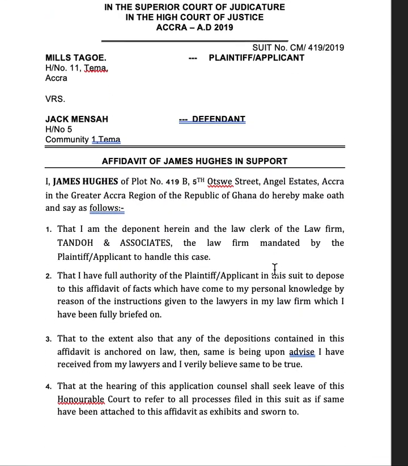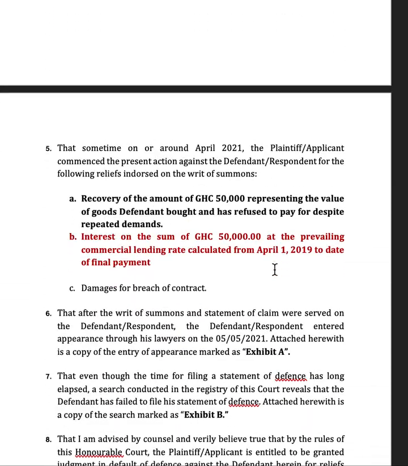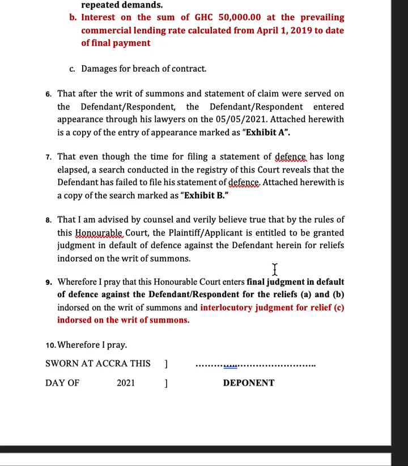And also, this is how the affidavit will look. Remember, in the affidavit, you depose to the fact that you served them, they entered appearance, but no defense. The moment you mention that there's no defense, what do you do next? It's a matter of law. I've been informed by my lawyer, and I verily believe him to be true, that this is what I must do. You do it, and then you have your way.